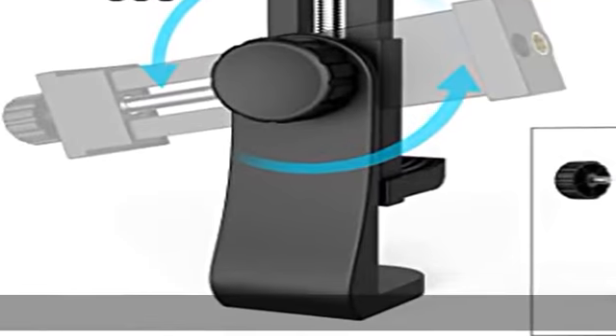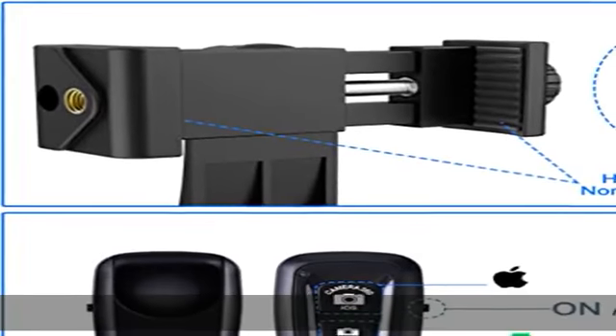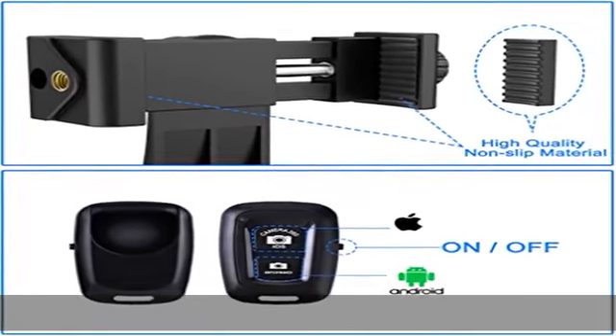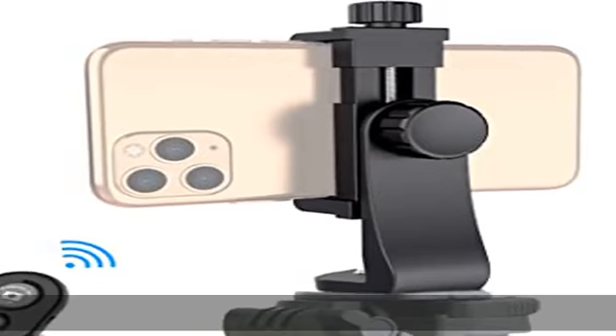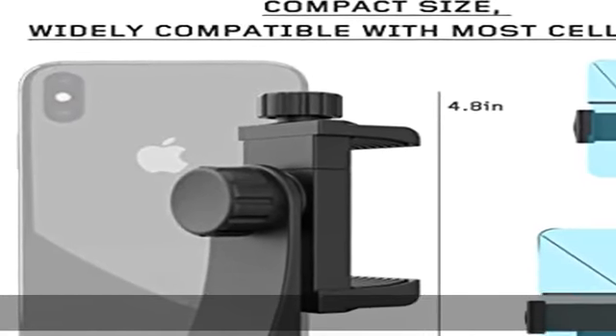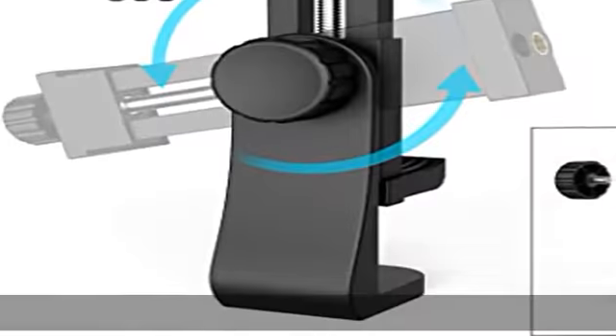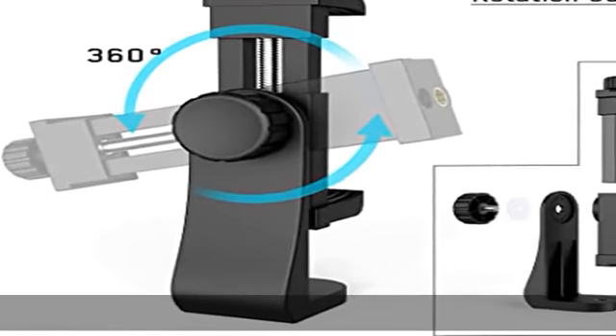Convenient and easy hands-free shutter control for mobile devices, perfect for taking selfies and steady tripod shots. Operation up to 30 feet (10 meters) — take photos or video even when at a distance from your device. Universal one-fourth standard screw, 100% compatible with all regular-sized tripods, monopods, selfie sticks, and ring lights with standard one-fourth screw thread at the bottom.